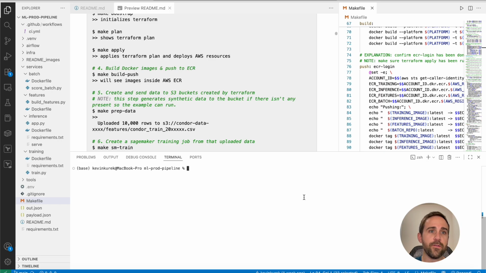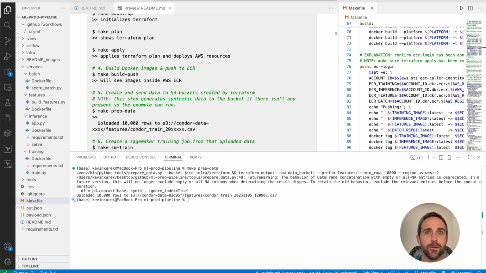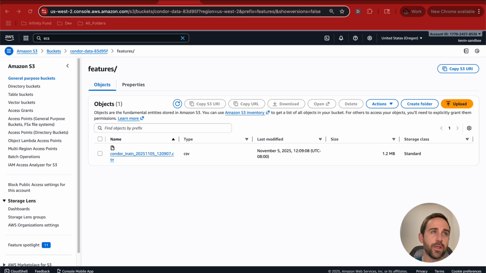You'll notice step number 5 is let's make some data, right? At some point, we just have to have some data in order to do some training. So I have a simple command, just prep some data for this project, and it's going to automatically push it to the S3 bucket that Terraform provisioned for us. Cool, it says it's up. Let's go check it out. Awesome. It made it into the bucket. Again, this bucket was auto-provisioned by Terraform up here, and then it just created this features subdirectory, and then here's our training data, which is fantastic.